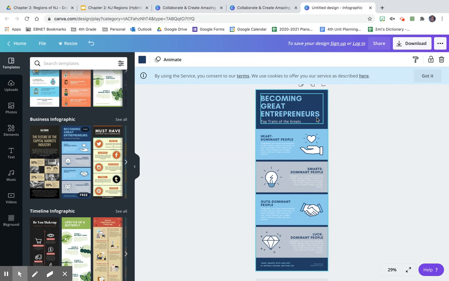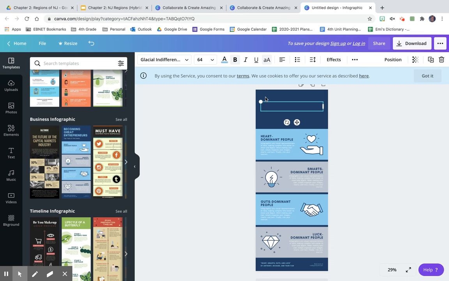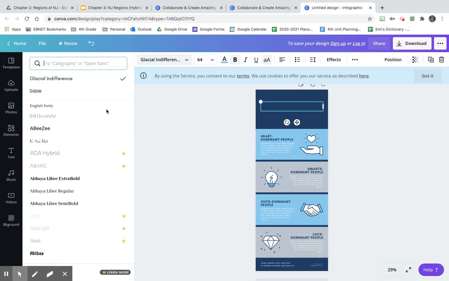All right, so you can choose a template, anyone that you would like, and you can edit the whole thing to input your information. Okay, so by simply clicking on the box, you can delete whole text boxes. You can delete the text and add your own heading. So I'm going to be doing an infographic about the Highlands region of New Jersey. So I want to have that as my heading. If you want to change the font, you just go up here, choose the font that you like.